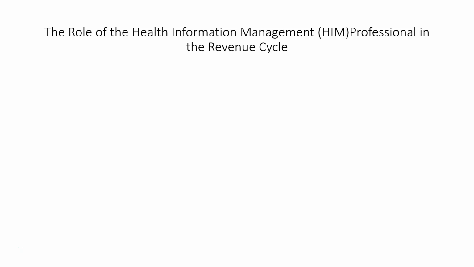reimbursement and revenue cycle. Now, what you will find is the HIM professional plays a very important role within the revenue cycle. So what I'm going to illustrate for you right now is the revenue cycle, and then we're going to take a look at the individual types of tasks that the HIM professional performs as a result of completing the revenue cycle process. So let's take a look.